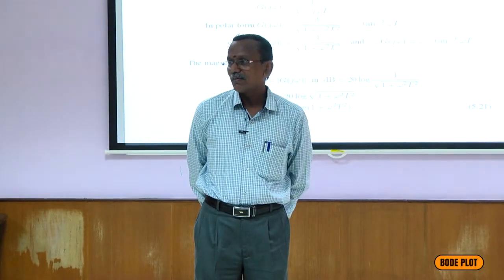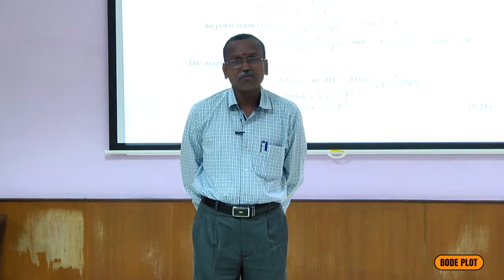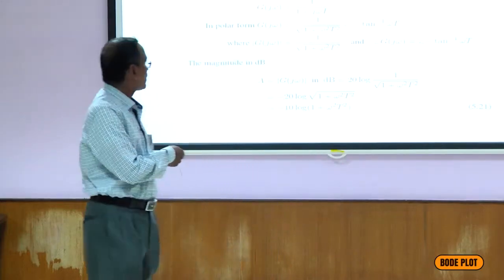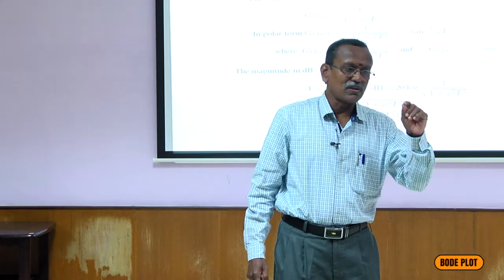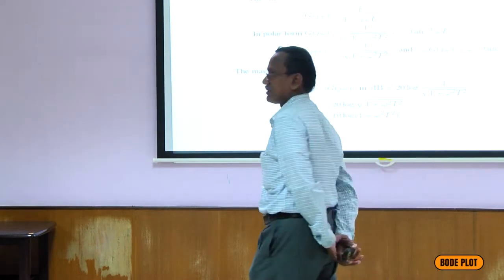When omega equals 1 by tau, the frequency equals 1 by tau, it is considerable, it is equal to 1. 1 equal to 1 means both are considerable quantities. If this is 0.1, when we compare with 1, this is negligible. But when omega equals 1 by tau, this becomes 1, so when comparing with 1, we cannot ignore that. When omega equals 1 by tau, that frequency is called the corner frequency.